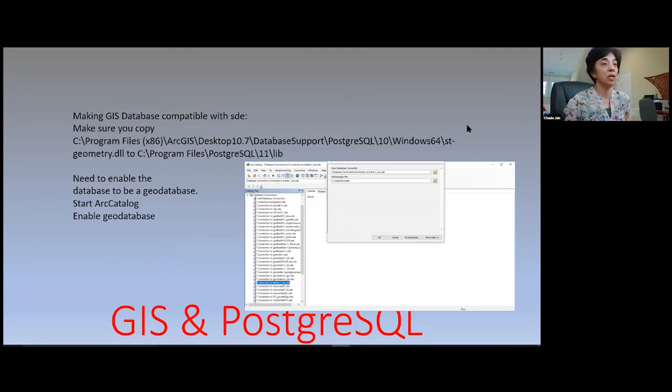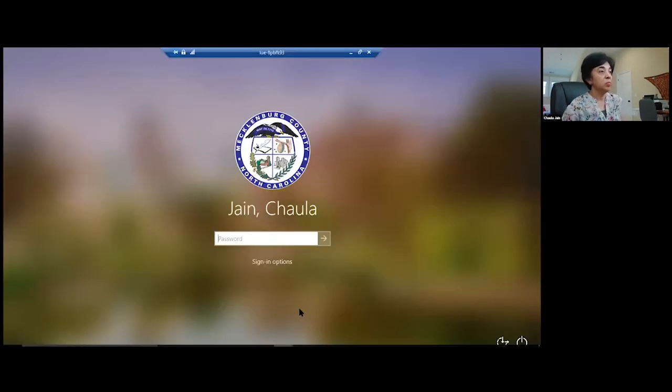Yeah, it should work with ArcGIS Pro, but you'll have to do this step. But my slides are only with ArcGIS 10.7. Okay. Let me see what the path is for that.